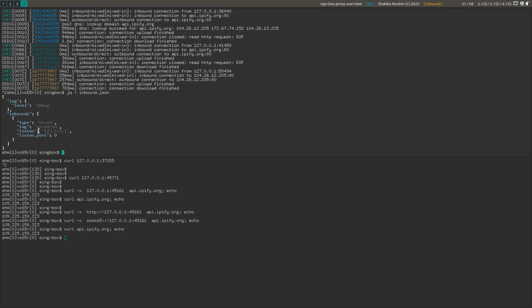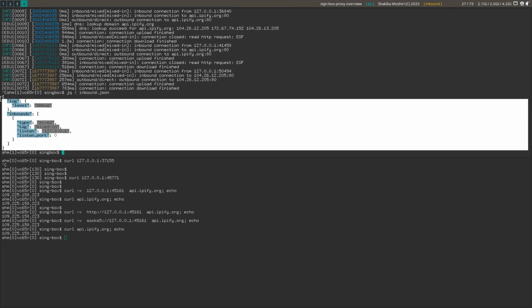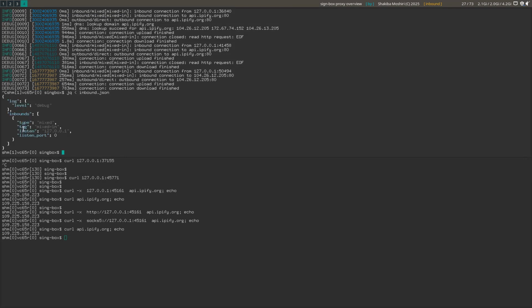Which means right now we can run this, we can have this really basic minimal configuration and put it on a public IP address, and we have a SOCKS5 proxy and HTTP proxy. I mean, we do not need to configure any iptables or firewall or something like that. It works perfectly and properly.